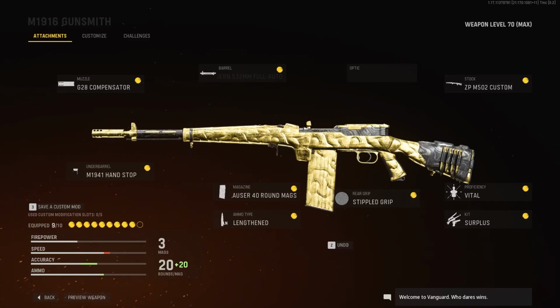Let's talk about the M1916, how to get it gold as painlessly as possible. It's a decent marksman rifle, tactical rifle, I can't remember what they're called in this game. Nothing really too concerning, I'd say. It didn't take long to get gold. It wasn't difficult, there was nothing horrendous about it. There's perhaps one challenge that will annoy people, but there's nothing overwhelmingly difficult.